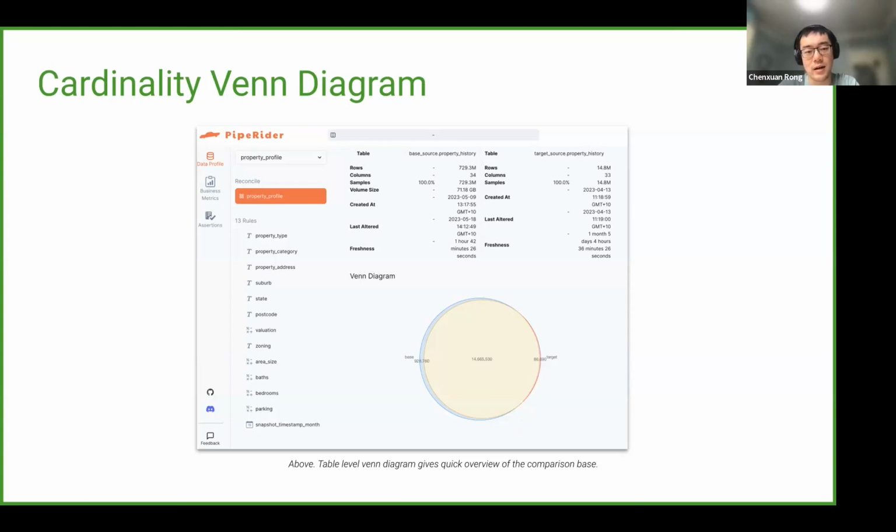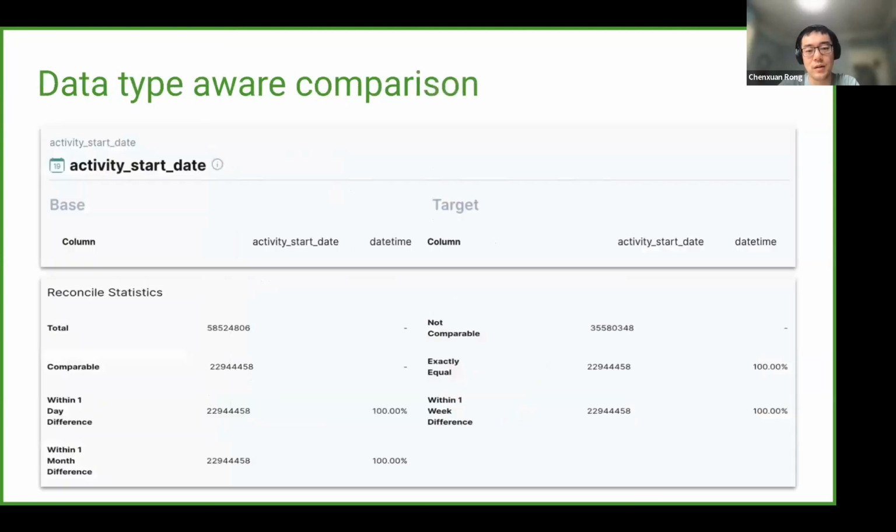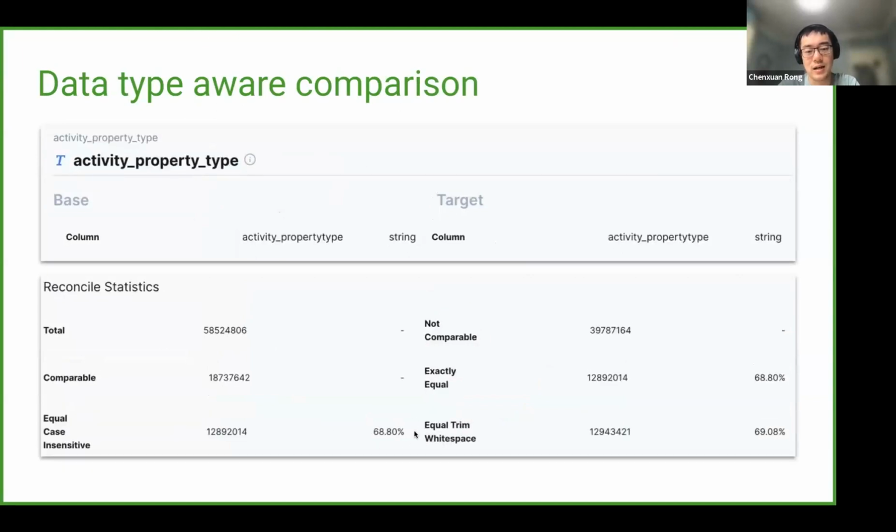They're pointing to say, hey, why, for example, the column, why is there a big difference here? It's only 70% match. Can you look into that?